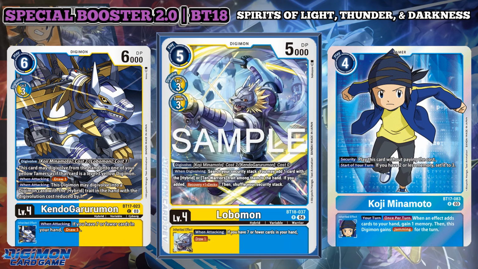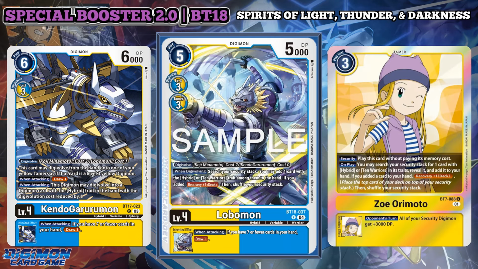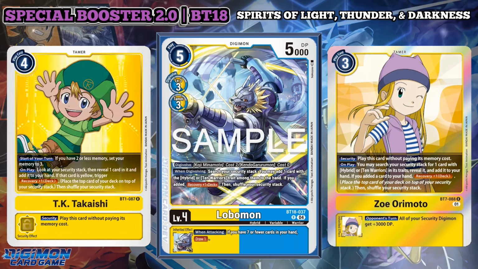When Digivolving, you search your security stack and then add one hybrid or 10 Warriors trait Digimon among them to your hand. If you added one, you recover 1. Then you shuffle your security. This is basically Zoe Orimoto as a body, or even TK Takashi with specific conditions.